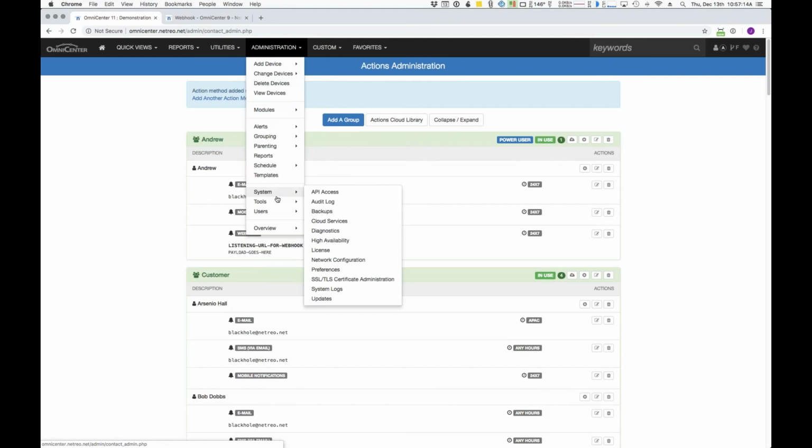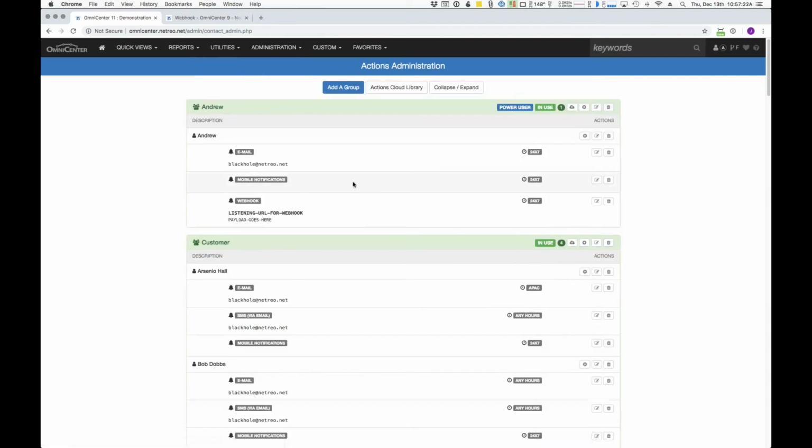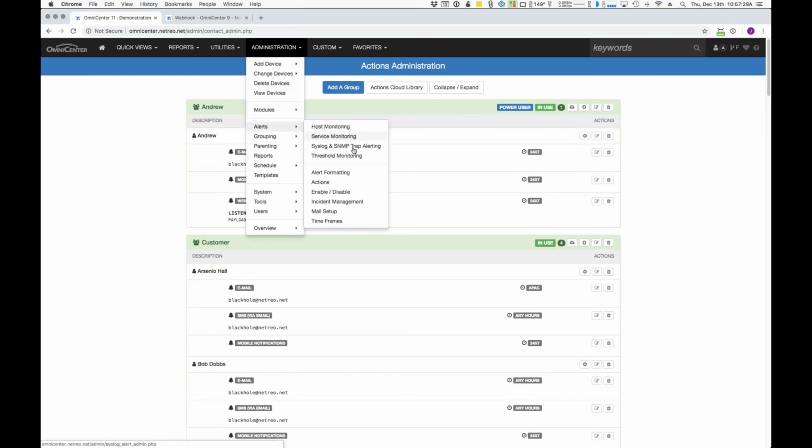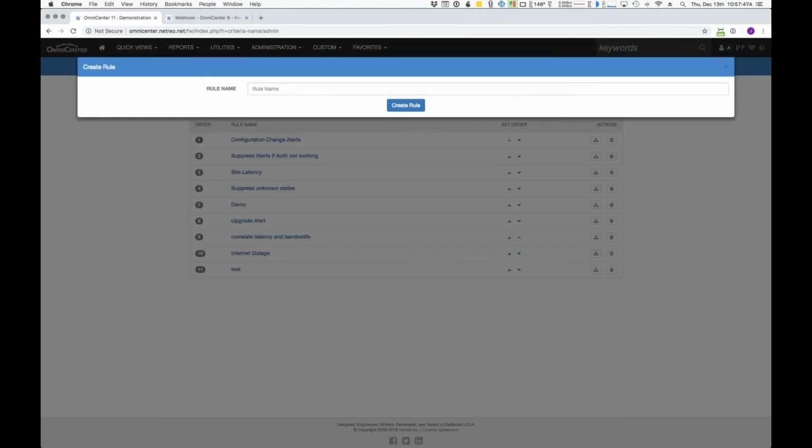You can also go in here, and when I create the alerting actions, I can set any of these actions to be called by an incident management rule as well. So if I go in here down to incident management, this is where I would create a manual rule if I want to override. So let's say right now my OmniCenter is set up and it's notifying everybody directly whenever there's a problem, and I want to change that to open only service tickets. I can create a rule that simply says whenever you get a particular message, and I'm going to call this override with ServiceNow.